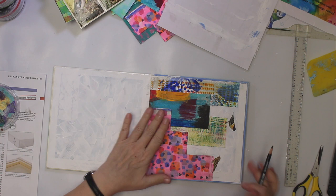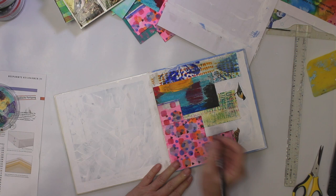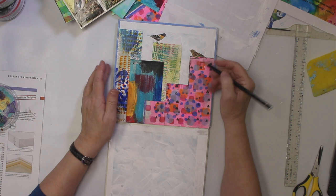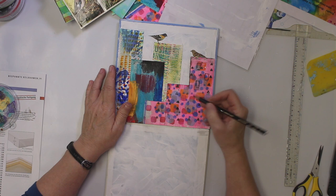Okay, the next step is to add some definition to my buildings, and I use the Stabilo All, which works really well for that kind of work. And I'm gonna make also sort of windows, just to make it more clearly that there are buildings. And I even think I'm gonna separate those.